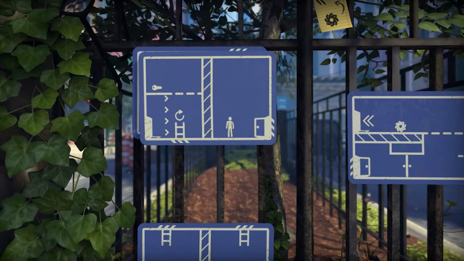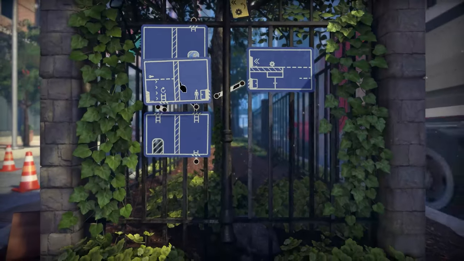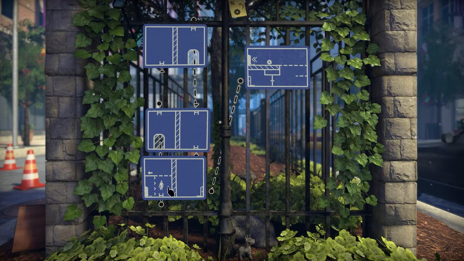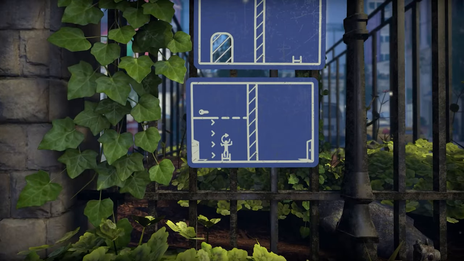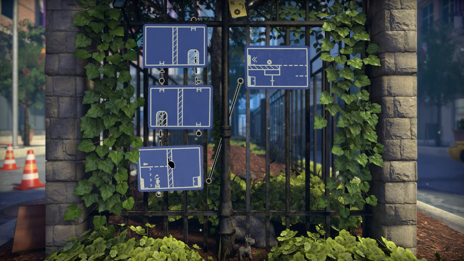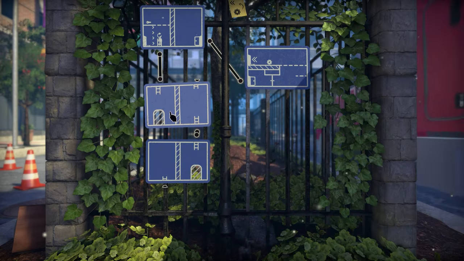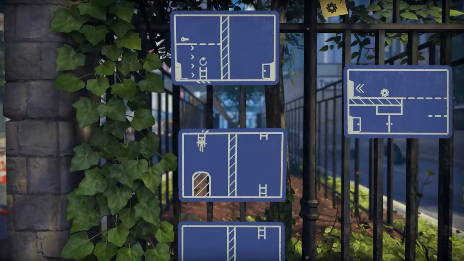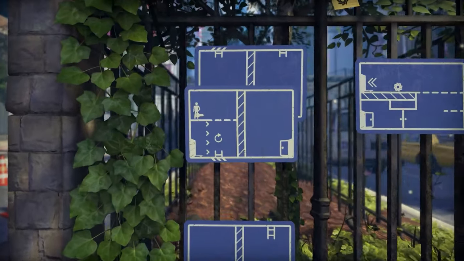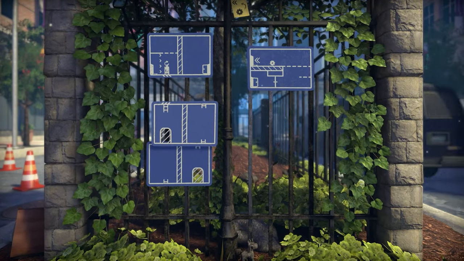Oh, I never got the key. Oh no. I never got the key. You have to use one of these to get the key. Okay. Let's start over. Go through. Get the key. Come down. Drop down again.